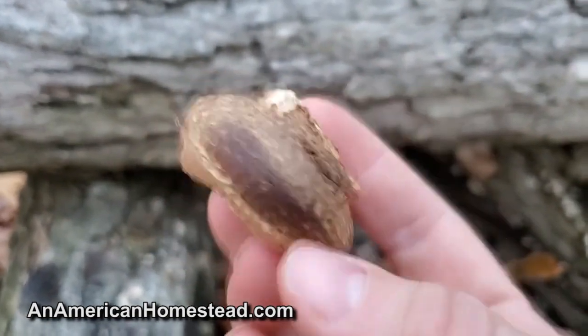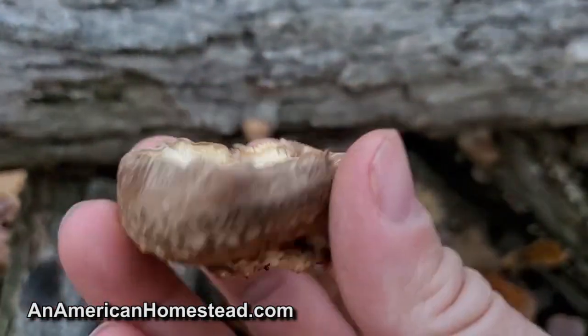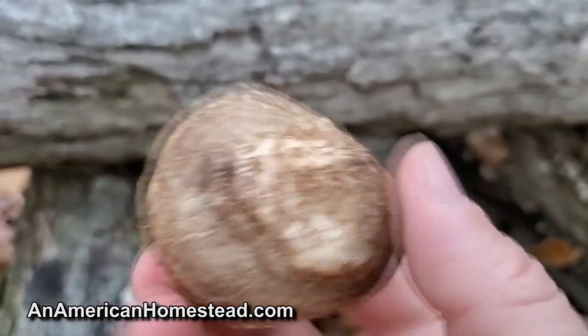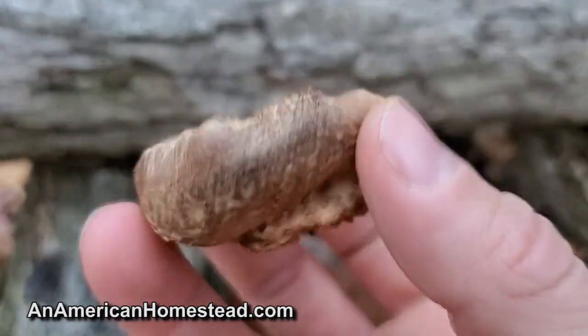So they say you're not supposed to eat them raw, but I'll usually take a bite or two of them when they're raw. I think they taste good that way too, but they do provide a really good flavor once you dry them out and put them in soups.